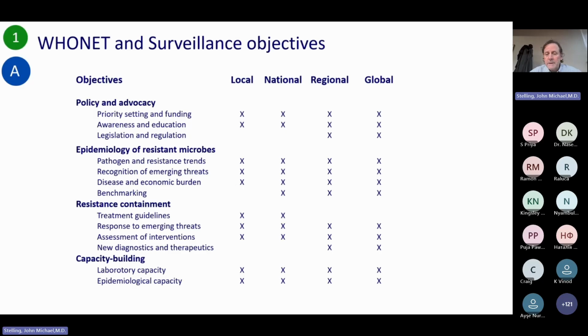Food animals, cattle, sheep, chickens, fish, and home domestic animals, companion animals, and wild animals and zoo animals. All of these have responsibilities. There are responsibilities in all of these for making sure the animals are healthy. In addition, there are these elements of food safety. We are eating many of these food-producing animals. There are regulatory aspects. Is the food system safe? What are contamination levels? Is there resistance coming from the food sector? If yes, what is the impact of resistance in the food sector on human health?